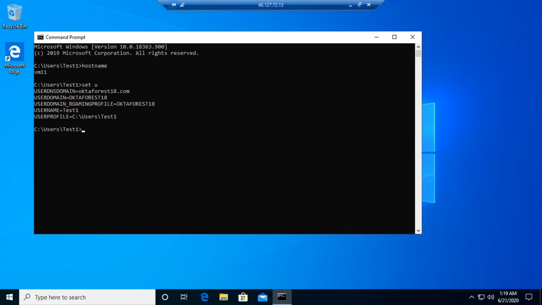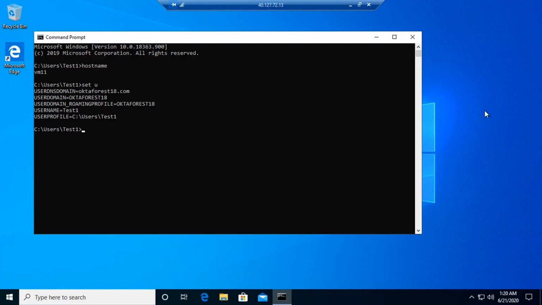Hello everyone, in this video we will see how to enable roaming for settings. So we all know if we have OneDrive synced for the user and users are saving data on OneDrive, no matter which machine they log in, if the OneDrive is there, they can sync their data back or the data is synced to that particular machine. However, in case of settings, for example, your IE settings like favorites, they do not roam with the OneDrive. So how do we enable that?